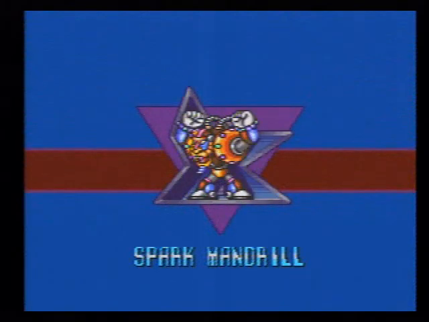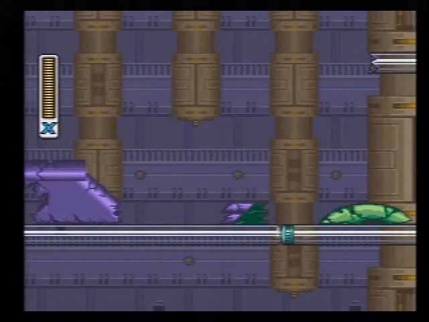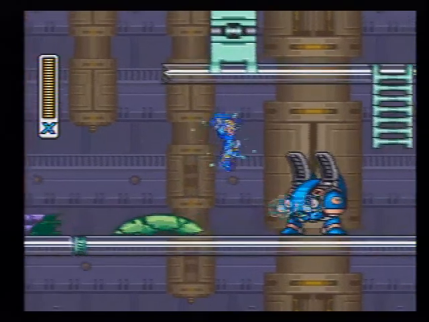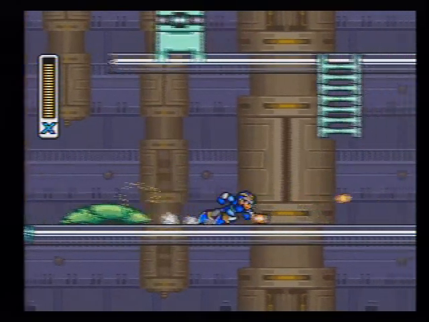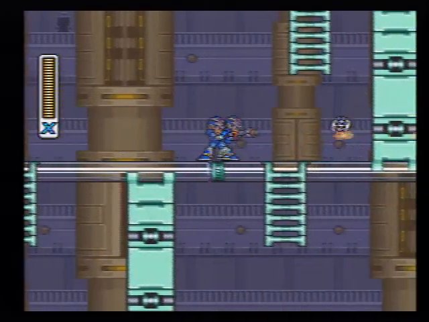But if you don't know all the different breaks in the game, there's a Chill Penguin will freeze Flame Mammoth stage. Storm Eagle's plane will crash into Spark Mandrill stage, which causes the wreckage right here, and then the power outages that you'll see in a little bit. There we go, power outage.